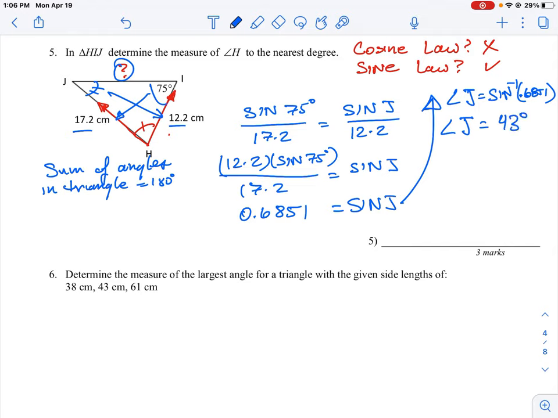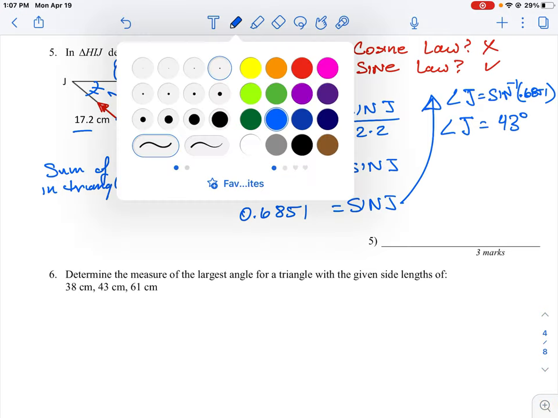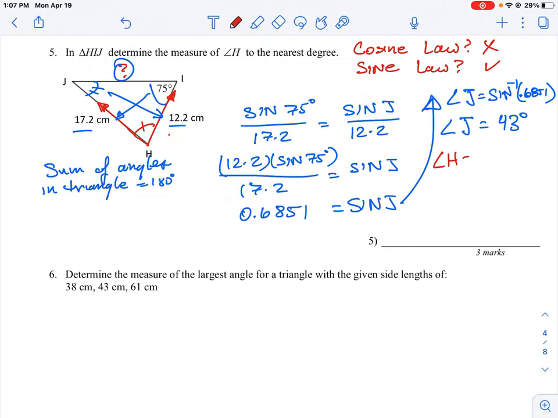Now that is not our final answer, unfortunately, because what we actually have to do is find angle h. So angle h is one more step, it's going to be 180, which is the sum of angles in the triangle, minus 43 minus the known angle 75. When we do all that together, we'll find out that angle h is 62. So the final answer that you would write down for this question would be angle h is 62 degrees.